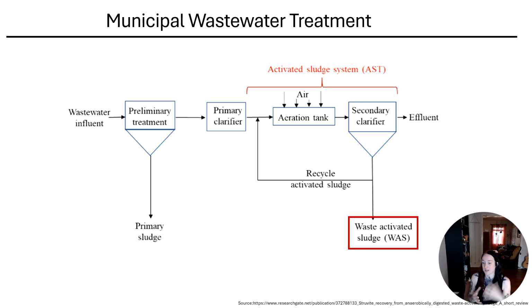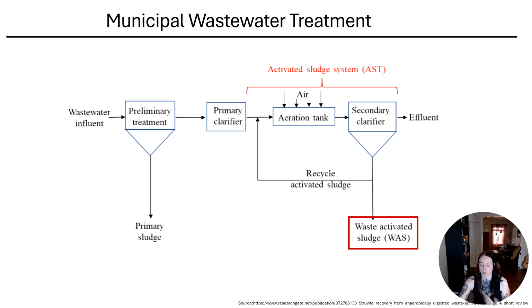Now, in that process, that waste that we end up with, that we have taken out of the water and separated, is called sludge, waste activated sludge on this chart specifically. And that is very microbially dense. There is a high biodiversity. And this is used for its biomass to then produce energy, biofuel, oil, all that.